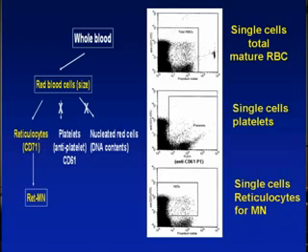The second step is that I want to look at the red cells, but not those immature red cells. So I will exclude those, I will include these things. So it will be single cells, total mature red blood cells. Okay? But they still include these two types of cells. So now you can use a marker to define whether they contain the platelet information or whether they contain the reticulocyte information.